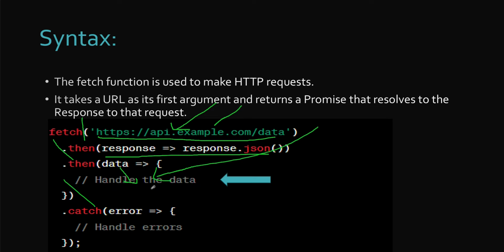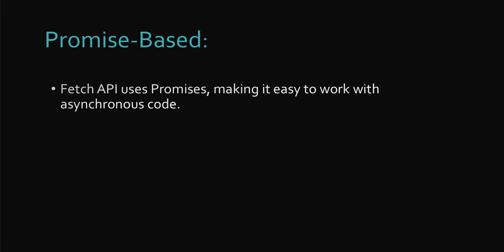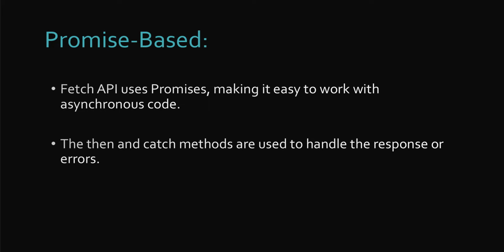If it's customers, we'll get the customers JSON. If it's orders, we are going to get the orders JSON. If for any reason there is a failure or an error in the course of the request, we have a catch handler where we get the exact error for the failure, and we can handle the error here. Fetch API follows promise based syntax, i.e. it is a very easy and handy tool to work with asynchronous code. It has then and catch methods to handle the response and errors.